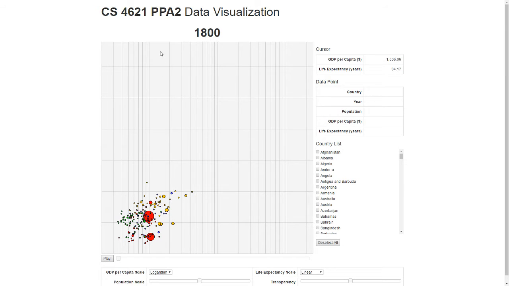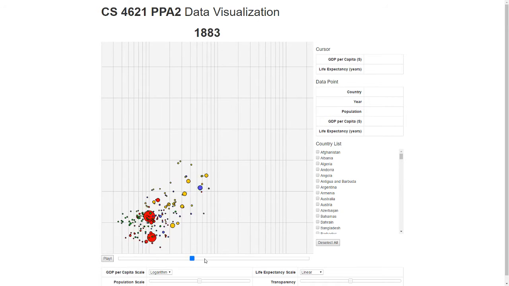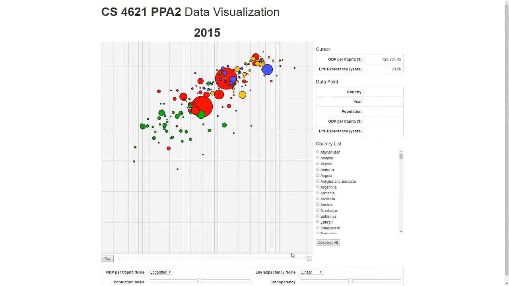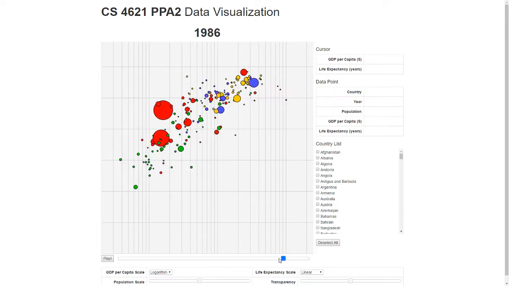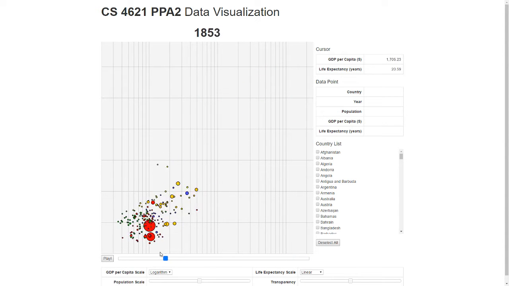So we have the data of 195 countries from the year 1800 to the year 2015. And the slider here allows you to change the year.